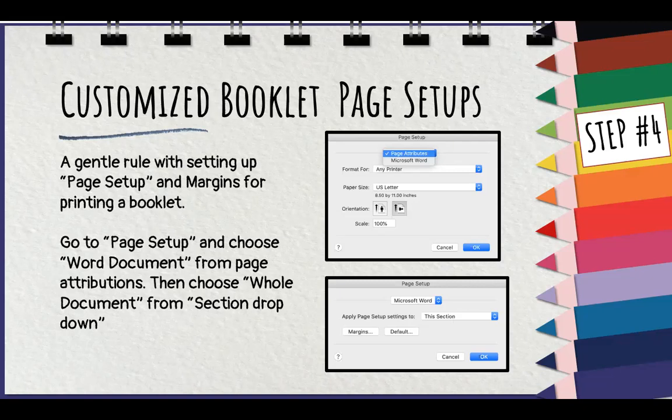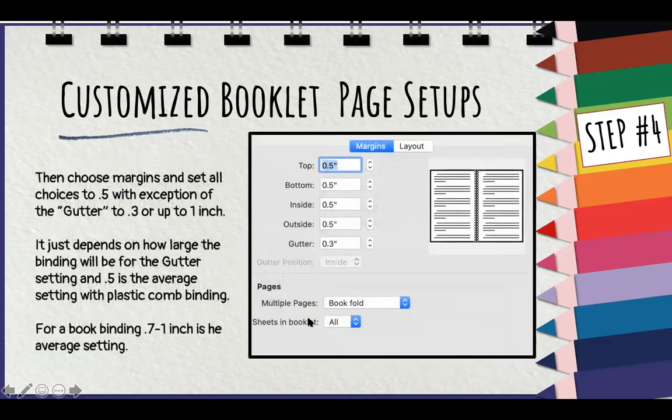because you want to apply the page setups to the entire document that you make, so that when you print it off, every page will print consistently according to the settings that you have. The last thing that I wanted to share with you, after you've got that whole document selected, is the Margins button. The margins button is important because this is where it allows you to give an edge all the way around the entire book on both pages.